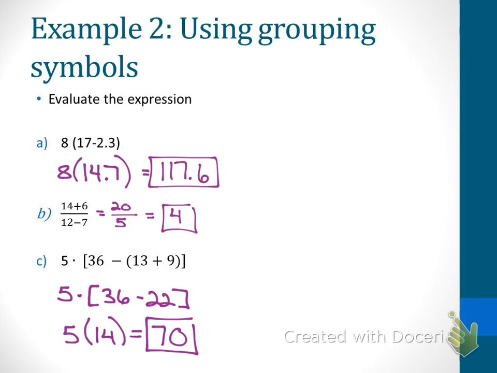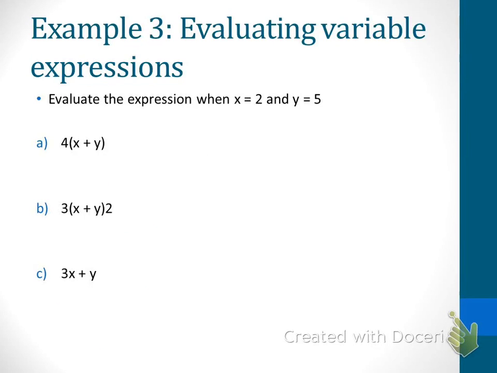All right, so we always start with our grouping that's farthest inside. Okay, so in this case we had parentheses inside a bracket, so I do parentheses and then I evaluate what's inside the bracket. All right, now in example 3, we're just throwing in some variables in there, so we're substituting the value for the variable before we solve.